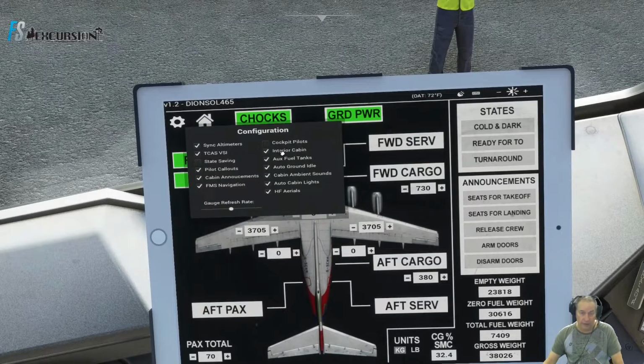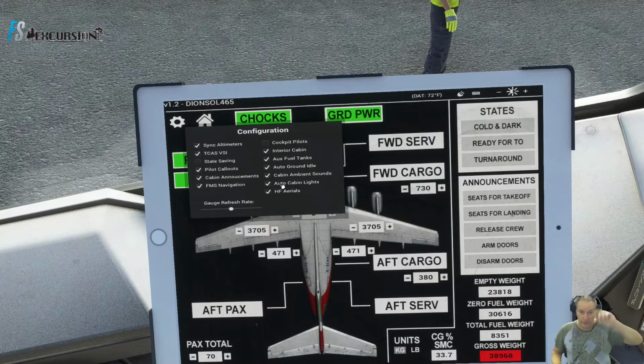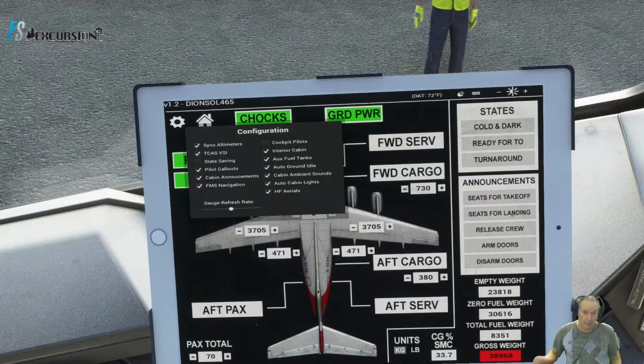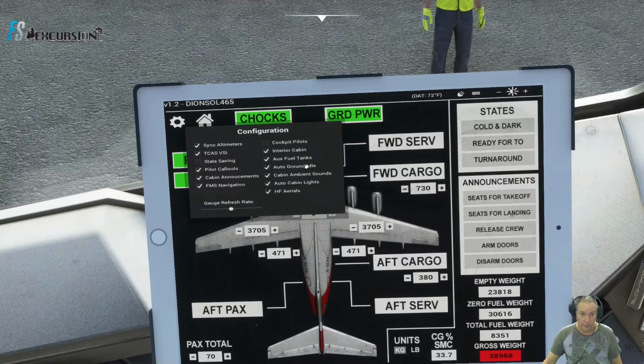You can have your interior cabin installed or not installed. It's your choosing there. Auxiliary fuel tanks, if you want them installed or not installed, that kind of thing. High gain or high frequency antenna, where you have those antennas strung between the fuselage and the tail, which is kind of cool. I always have that turned on.